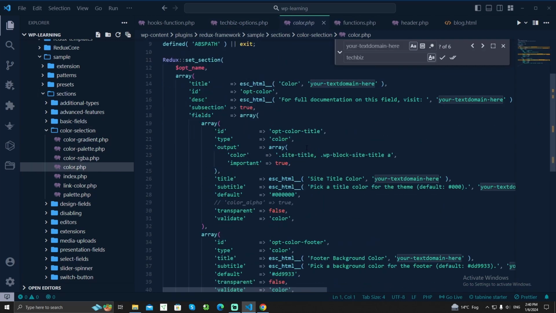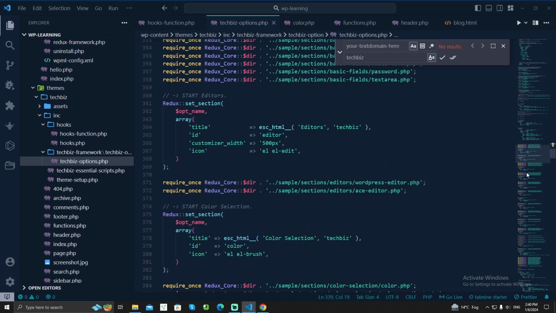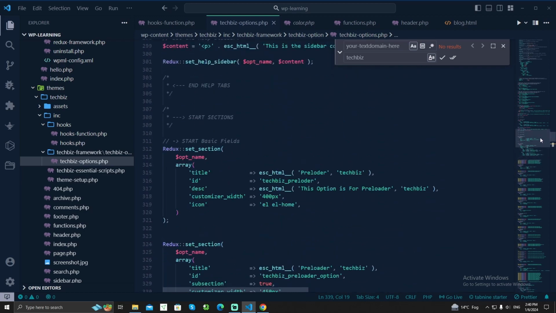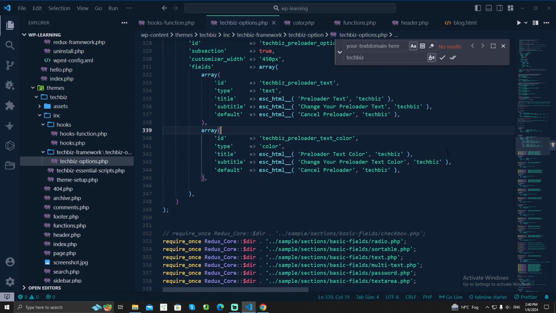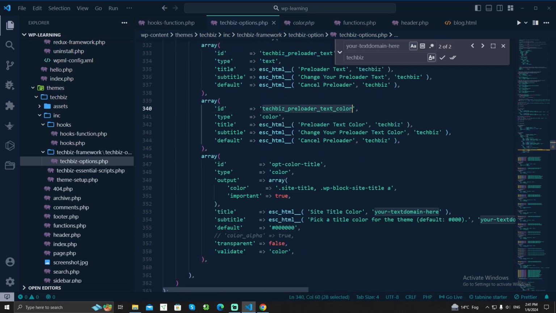So here's a color example. Okay, here's a color example, and you can copy it from here also. So I will copy it from here, and you can make it also as I did. So we will go here and paste it here, and obviously we need to change the ID. So we will change the ID to this, and type is color, and for the output you can set the variable here.